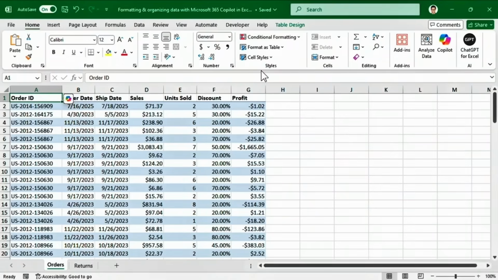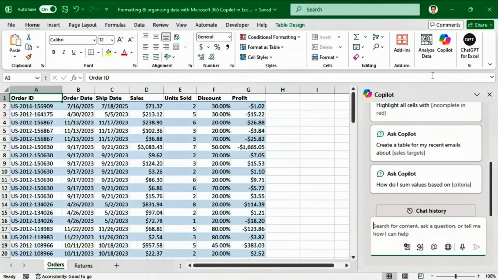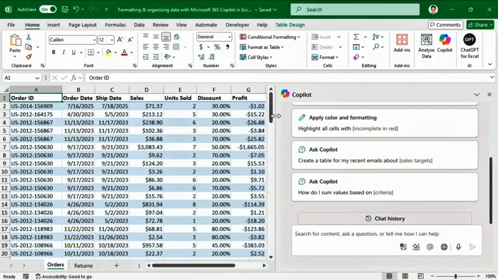In addition to providing data insights, Microsoft 365 Copilot helps you make sense of your data by applying conditional formatting, sorting columns, and adding filters. One great use of Copilot is to apply conditional formatting to your table. This can be particularly useful when you've got multiple conditions that you want to apply. So I'm starting in my sample file, which tracks orders for a company. To get started, I'll click the Copilot button in the Home tab to open the Copilot pane, which I'll resize.